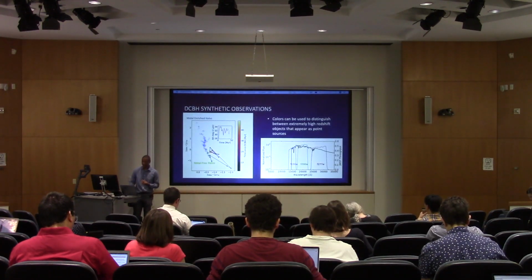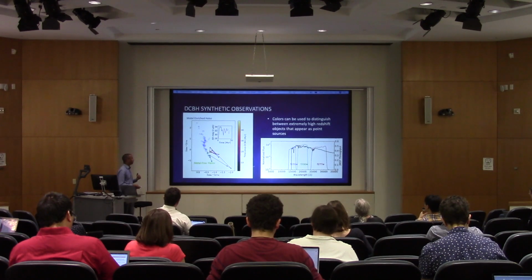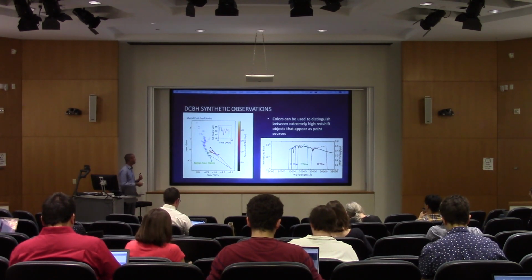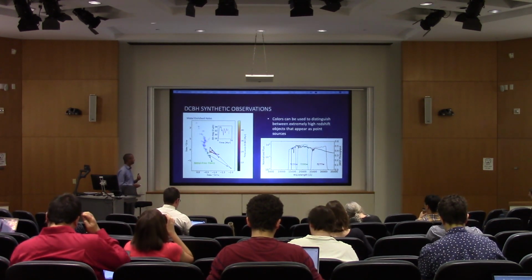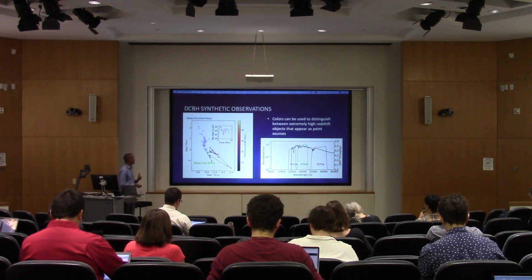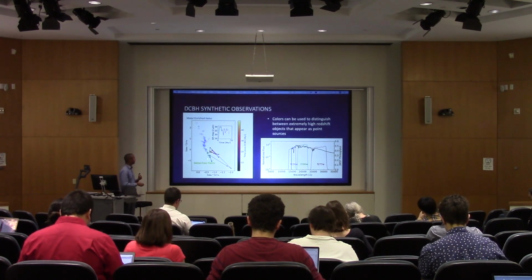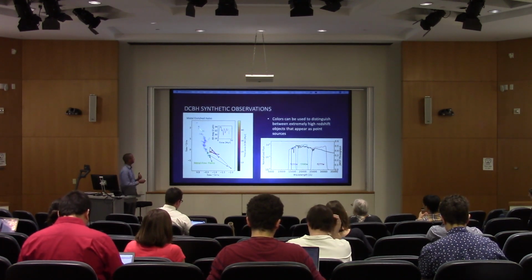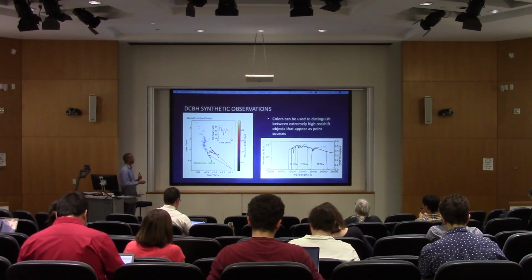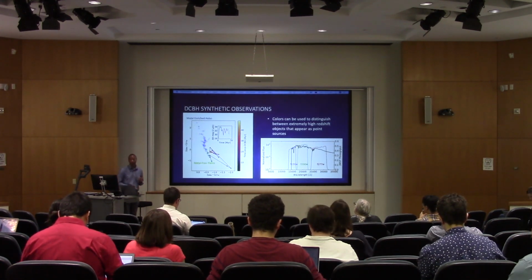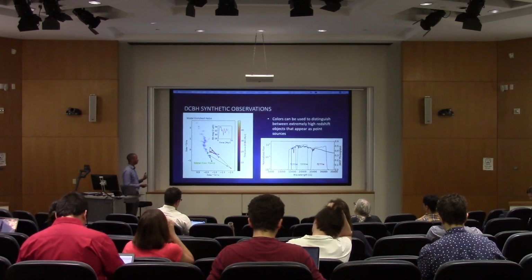And this is just a quick tour of my PhD, doing theory. If you look at JWST filters and track what happens to the DCBH as it goes through the accretion cycles, you can see it takes this path in this combination of filters, and this path is in a completely different place, where you can have color cutoffs from the galaxies. These are the metal-enriched galaxies and the metal-free halos, which you probably wouldn't be able to see, but the point is that there would be some evidence just in the colors that this would be something a little bit different than what we would expect of a normal galaxy at a higher redshift. So this is at redshift 15.